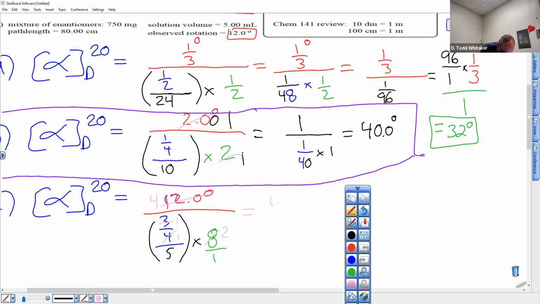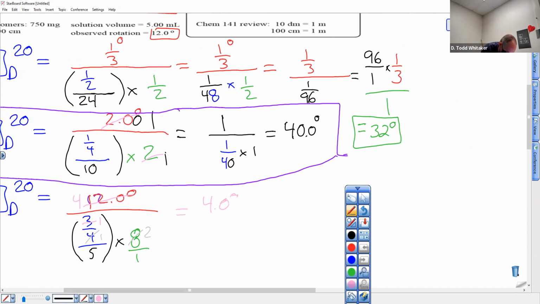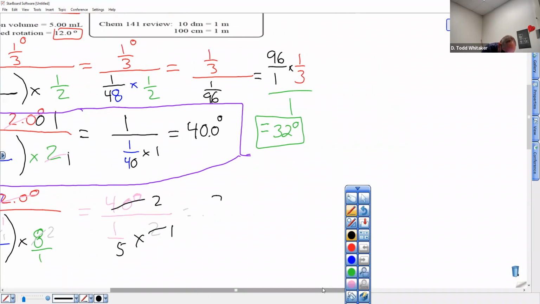Let's see what we got. 4 degrees. Wow. All morning, and I was going to clean the screen. Keep saying it. 1 over 5 times 2, right? 4 over 2 is going to simplify. So 2 over 1 over 5 is 2. Well, I'll write it down. 2 over 1 over 5 equals 10, right? 2 times 5 over 1.